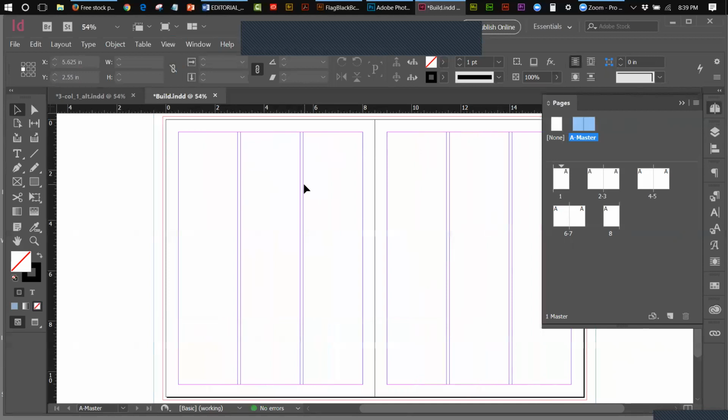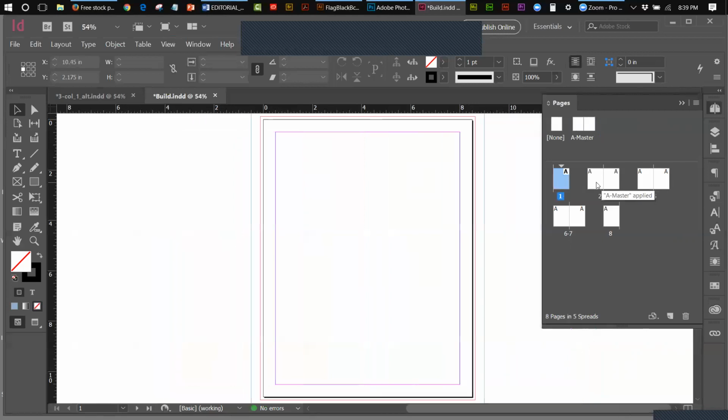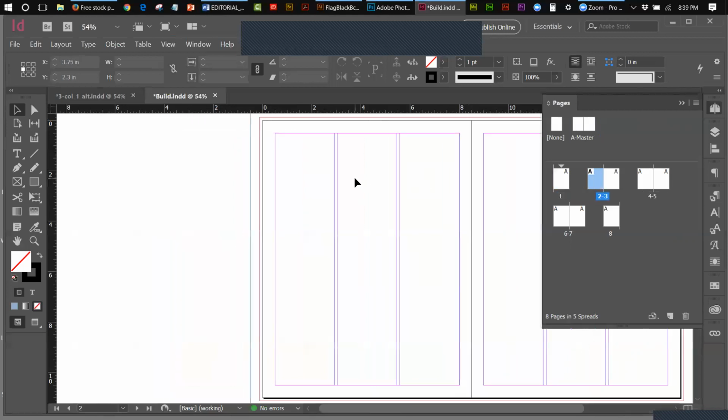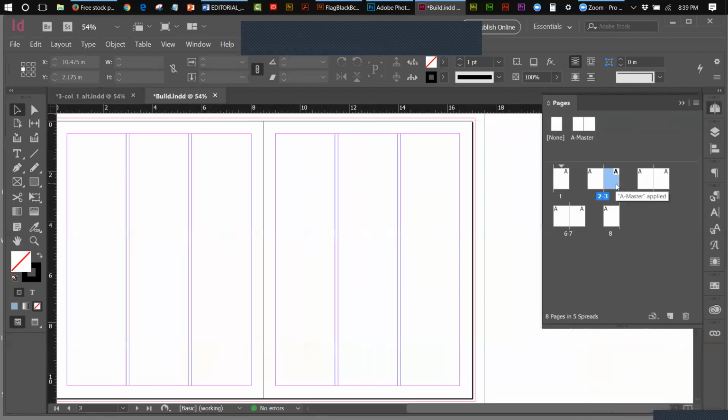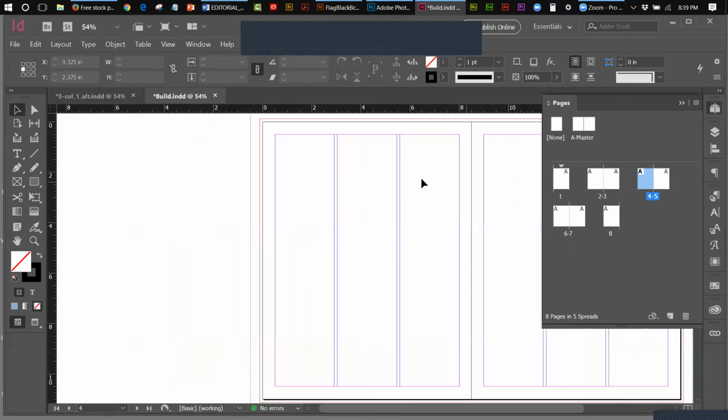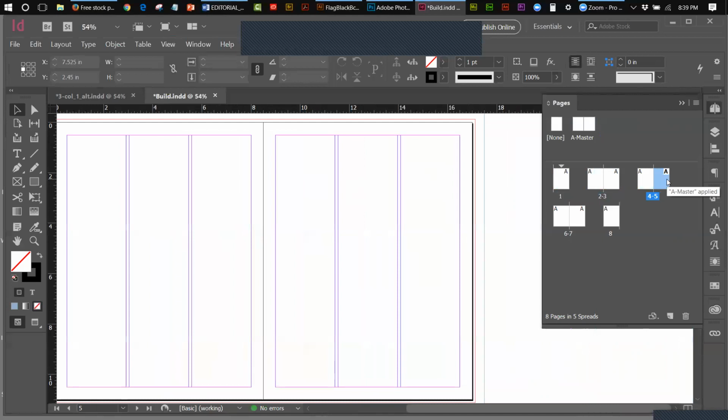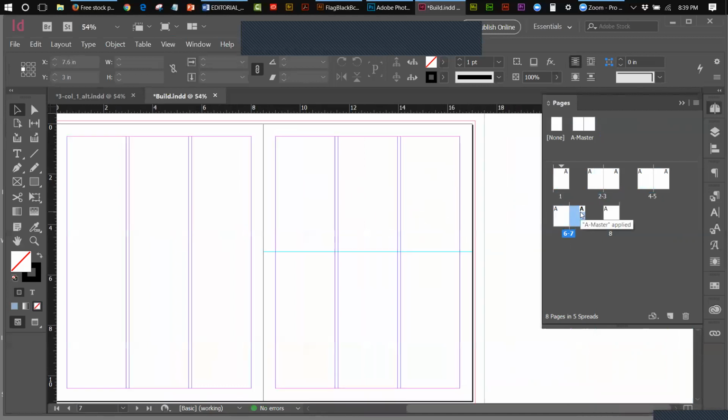And as a matter of fact, because I did this on a master page, and the master page is controlling all the pages, I might even have them on every page now. Let's see. Let's go to this page, and you see how that's now got that size and that size. Let's see if it does on these. Yeah, see how it changed it? It changed it on all of them, which is great, because that's what that master page is supposed to do.